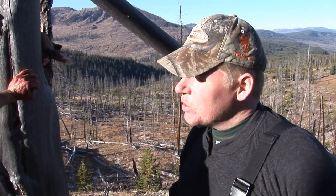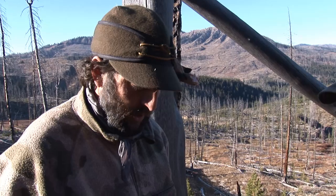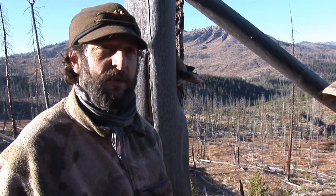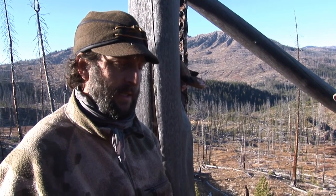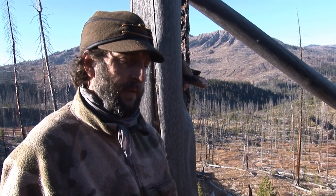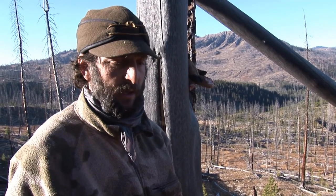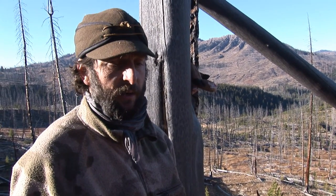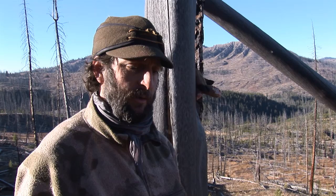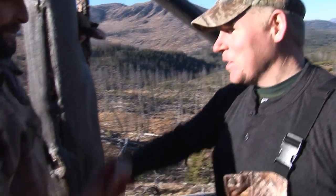So Ryan, what's this ritual about? This is something we've always done that I got taught. A particular gentleman who used to own the business used to guide with an Indian quite a while back, and he always stated you put the feet in the fork of a tree — the hunter puts two feet, the guide puts two feet — and it frees the spirit of the animal you harvested and brings good hunting to you later. So it's a must here at Wolverine Creek; we always do that. And it seems to have done the trick — it does, every time. Congrats.